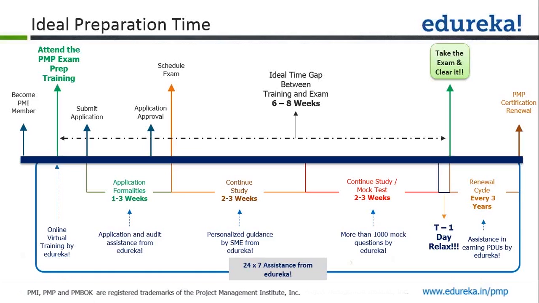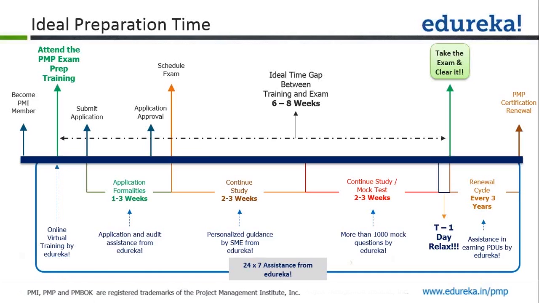If you have taken the PMI membership, then you need to pay $405 as the examination fee. You need to use your international credit card to make the payment. The moment it is accepted, you will be notified whether your application has been picked up for audit or not. If your application is not picked up for audit, the entire process of submitting the application and approval will take a maximum of a week's time, generally 5 business days, so 1 calendar week.